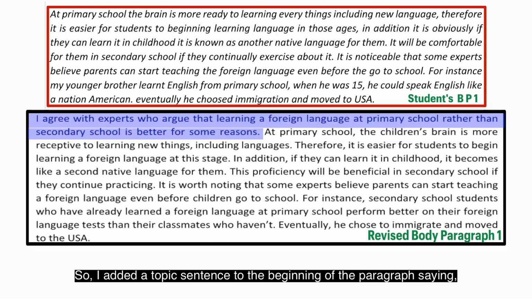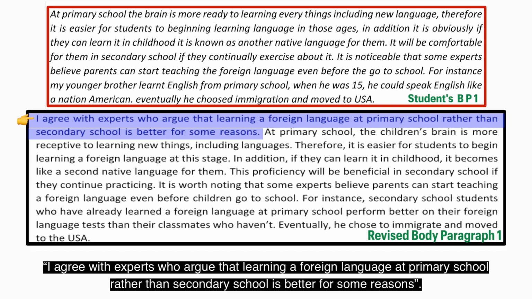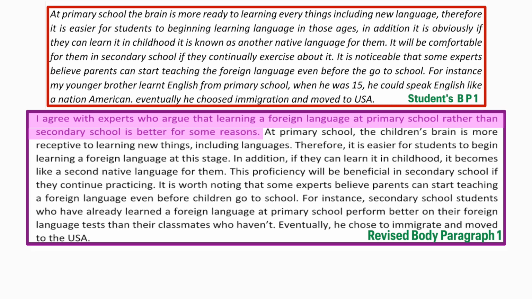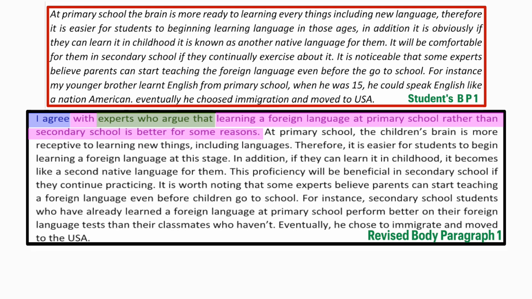So, I added a topic sentence to the beginning of the paragraph saying, "I agree with experts who argue that learning a foreign language at primary school rather than secondary school is better for some reasons." Now, this topic sentence presents the main idea of the paragraph, the supporters' view, and my own opinion.